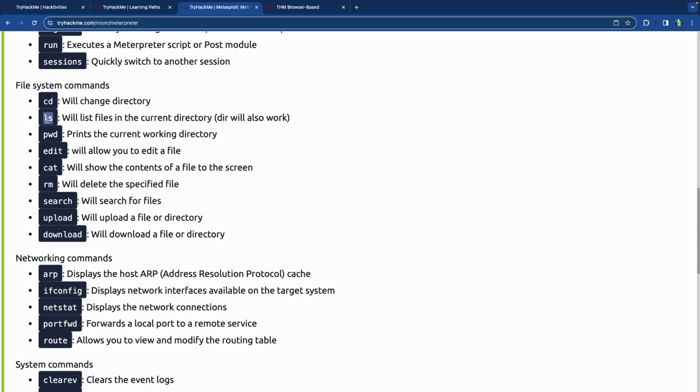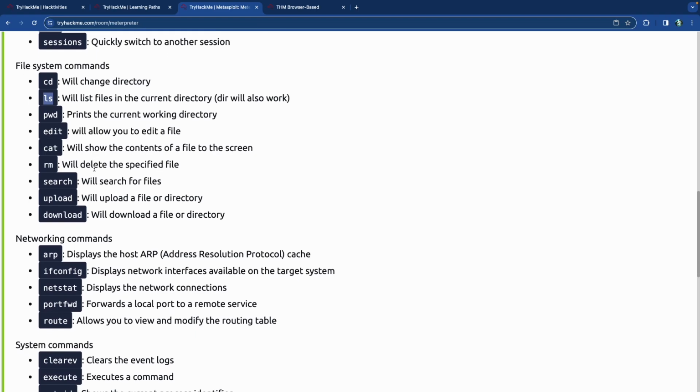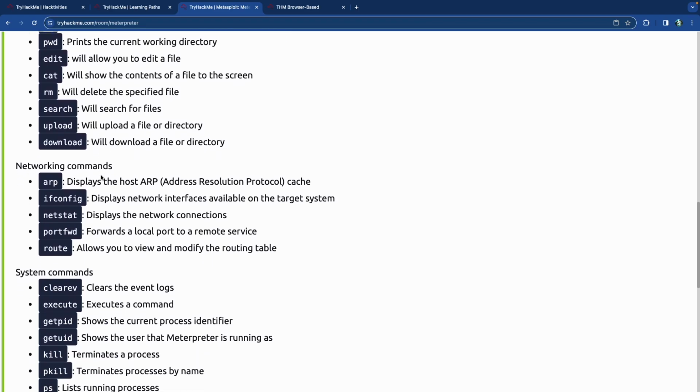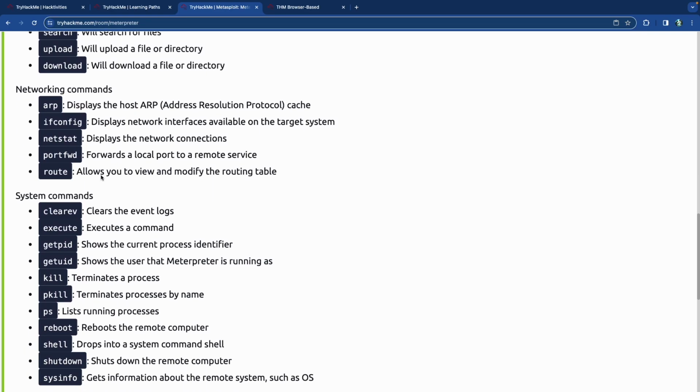So I think ls is a Meterpreter command itself, and it'll work the same way as dir would, which lists the files in the current directory. So if you don't know Windows command line, this is kind of useful, and you can use Linux commands to navigate through a Windows machine, Windows terminal.